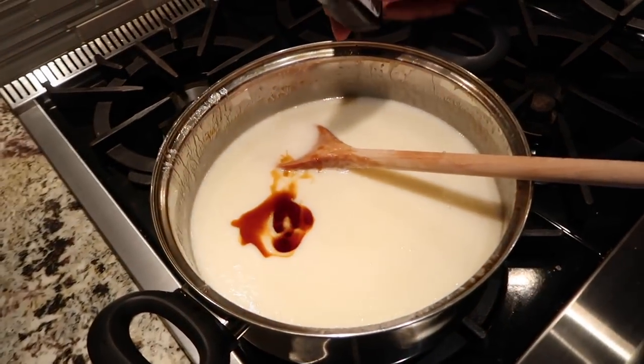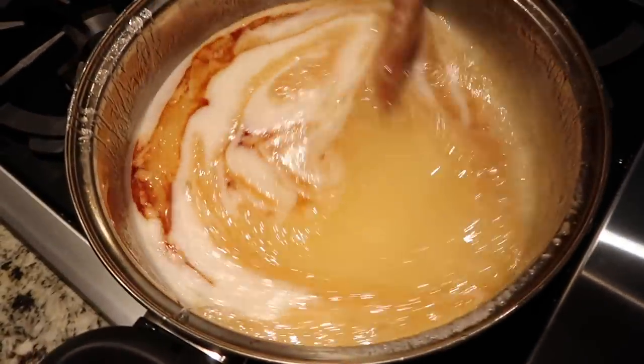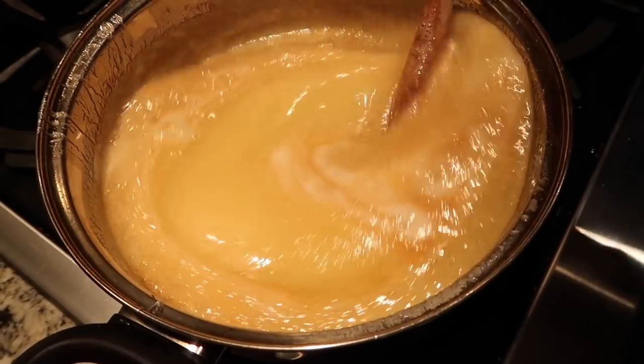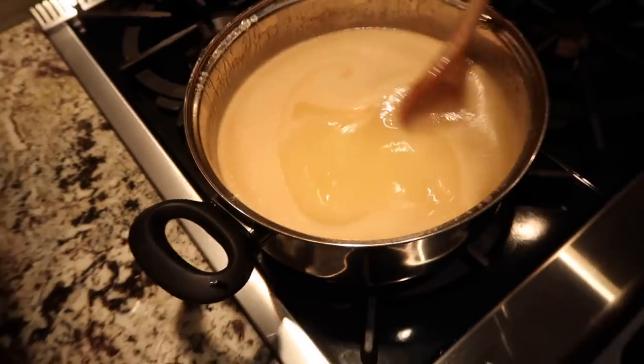All right, guys, so the next thing you want to do is add about 6 tablespoons of vanilla, and I don't have a tablespoon with me, so Dave, scratch that. All right, so what we want to do is mix up this vanilla concoction like so. Ooh, look at this big vanilla vibe that we're getting here. Mix this guy all up. All right, and as soon as that vanilla is mixed in, oh, smell that. Smells like a big vibe.